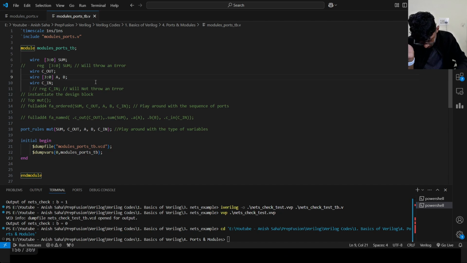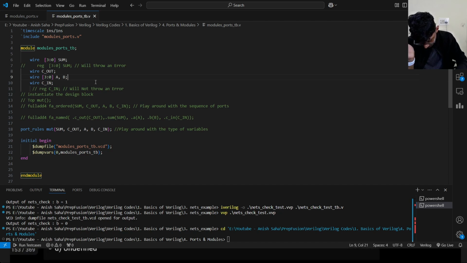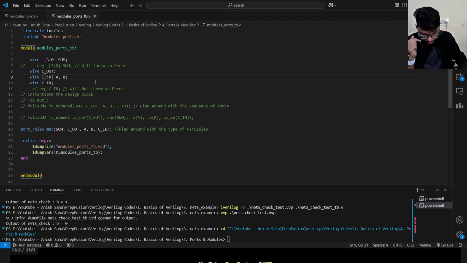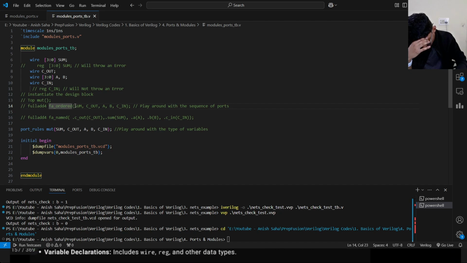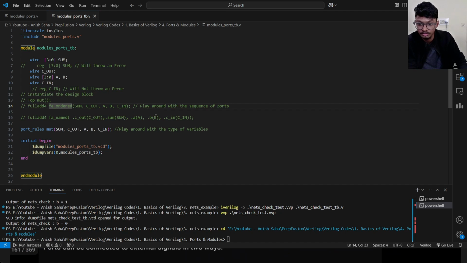If I go back to where the port rules are, the port rules are here. I'm doing this ports check currently. This one is ordered. The ports ordered part is later on. This one I will cut, it should come here first.